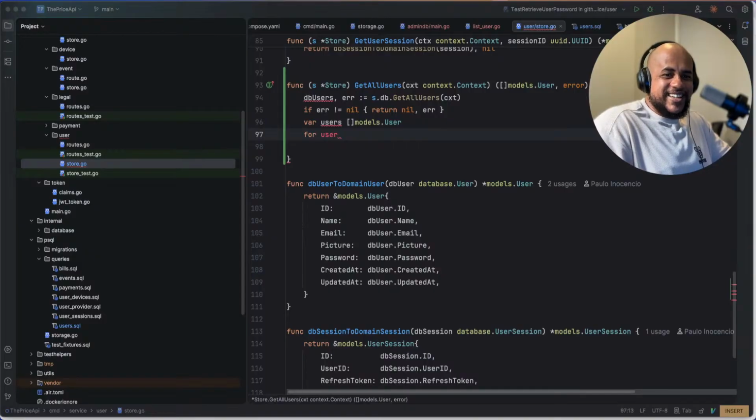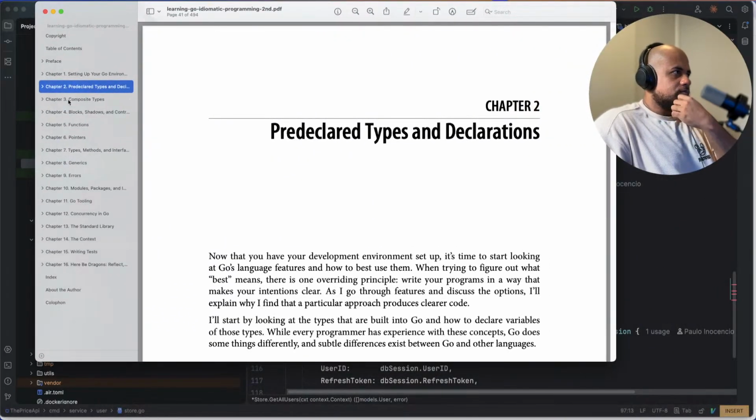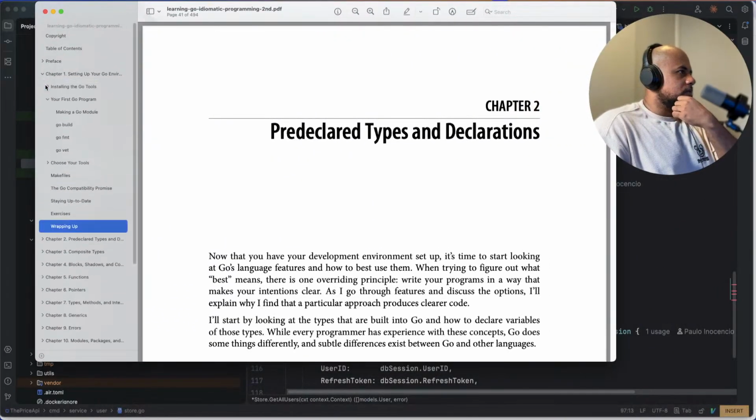Let me check it. How to do for loops in Go? That's the thing. Don't remember. They are similar to C, if I'm not mistaken. Let me check here. This is a good book, by the way.